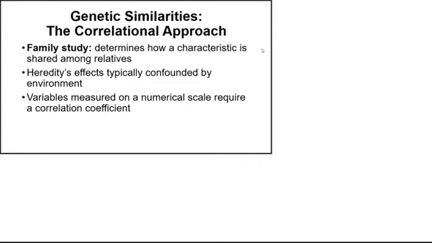But today we're going to actually wrap up the last part of Chapter 4 here, and we're going to talk about some more of the methods that we can use to investigate the stuff that we're interested in this course. And we get to start with one of my favorite topics, where we look at how we investigate heredity, which is how we figure out how much of a particular trait or behavior of interest is influenced by our genes. And there are a couple of different ways that we can do this.